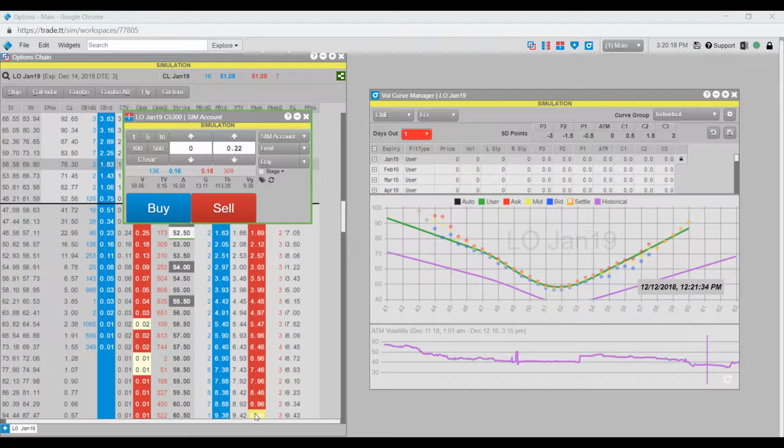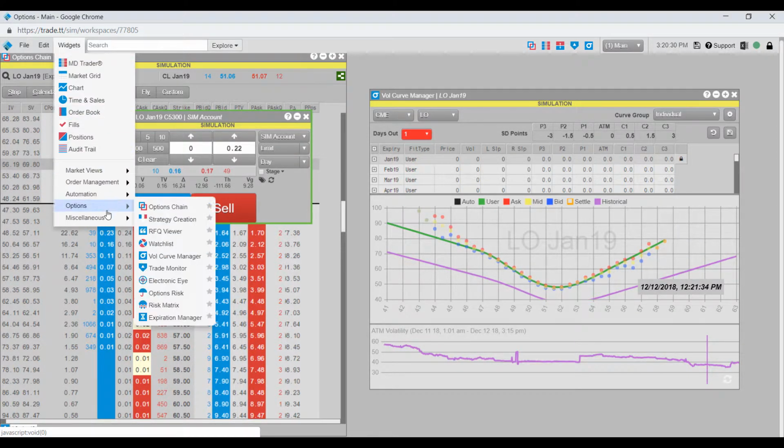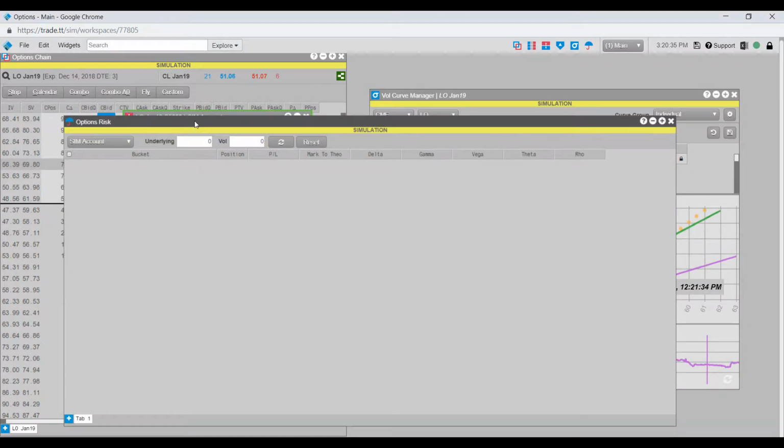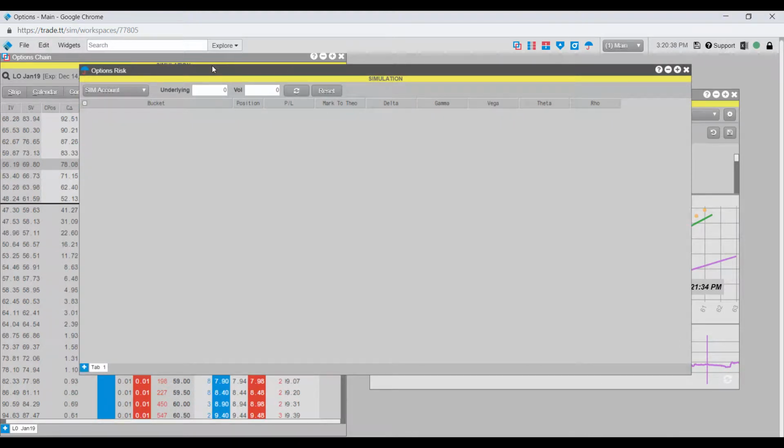Now, leading on to our final point, with options on TT, besides being able to see our positions, we can actually see our P&L in terms of theoretical value. This can be viewed under widgets, options, and then options risk. Now, unfortunately, as I have mentioned multiple times throughout this video, we are using simulated data. So unfortunately, we have not placed any trades or options under this account. But if we did, we could apply what-if scenarios to these calculations to see how our portfolio performs under a variety of price and volatility fluctuations.